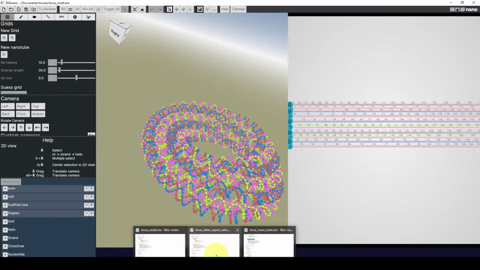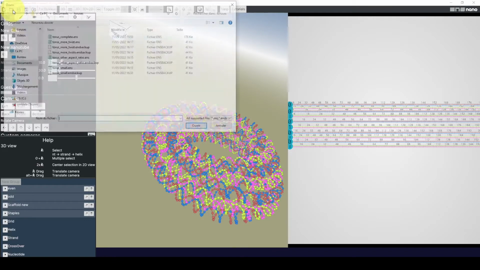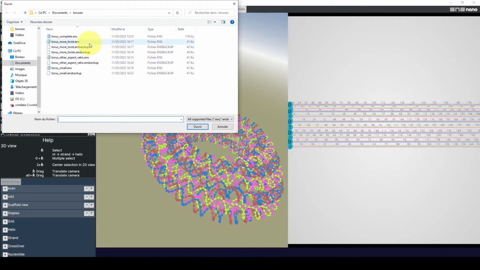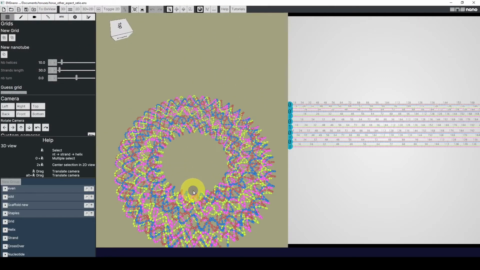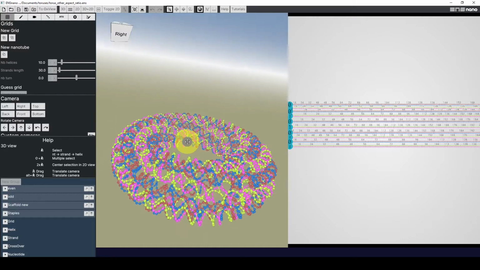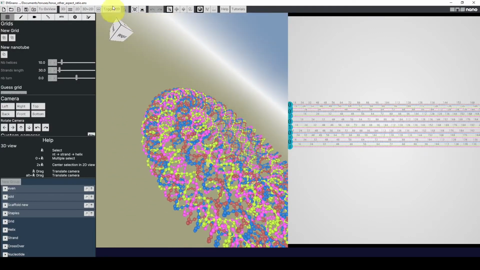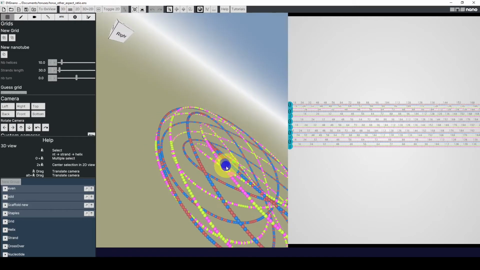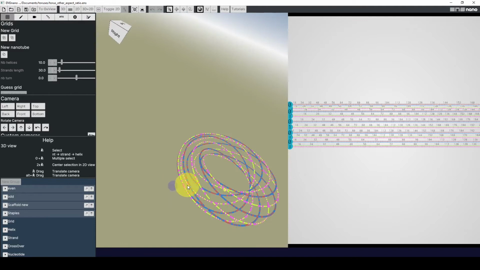If I modify these parameters, for example, if I change the aspect ratio of the ellipse to set the major axis equal to the minor axis, I get a twisted torus where the cross section is a circle, so there is less asymmetry, but there is still a twist in the structure, as can be seen here.